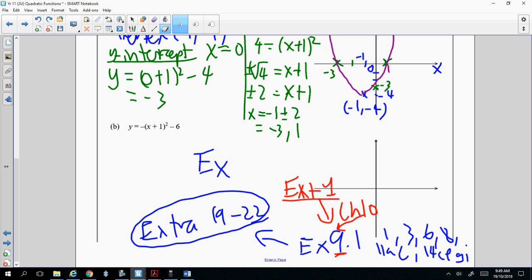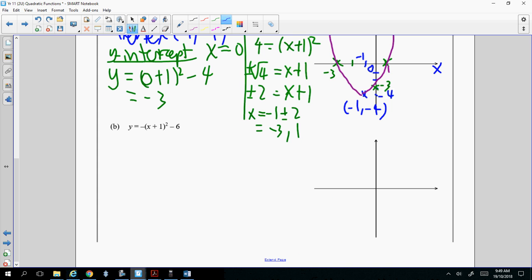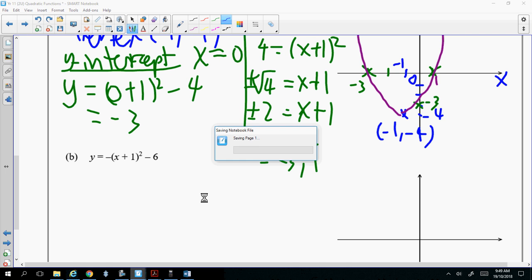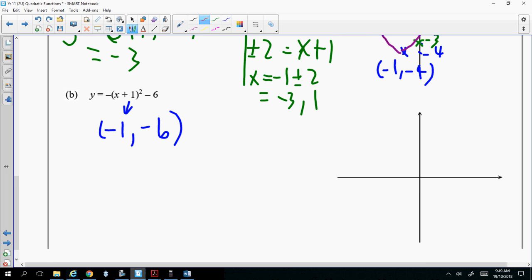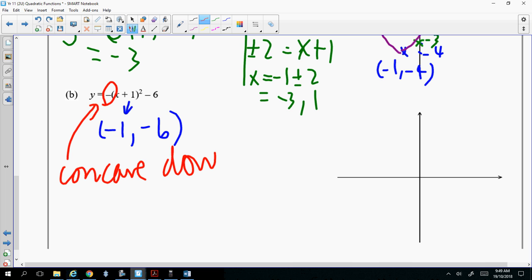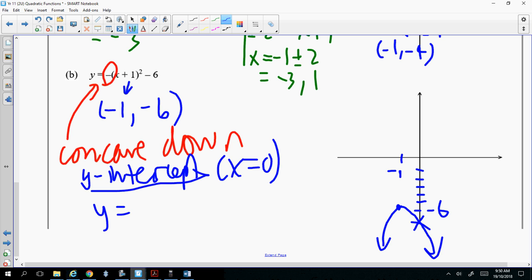Okay, now we'll have to draw it now. Let's draw it, then you can see whether you got it right. In this one, I don't think it has all the intercepts. I think it only has the y-intercept. Clearly that's left 1, down 6, right? This time it's concave down. So what you get is -1, -6 over here, and it's concave down, clearly doesn't have an x-intercept, so you don't even need to find it. There's a y-intercept. To get the y-intercept, you do x is 0, y equal to -(0 plus 1) squared minus 6, which is -7. I think that's all you have to do. Make sure you always label the vertex as well.